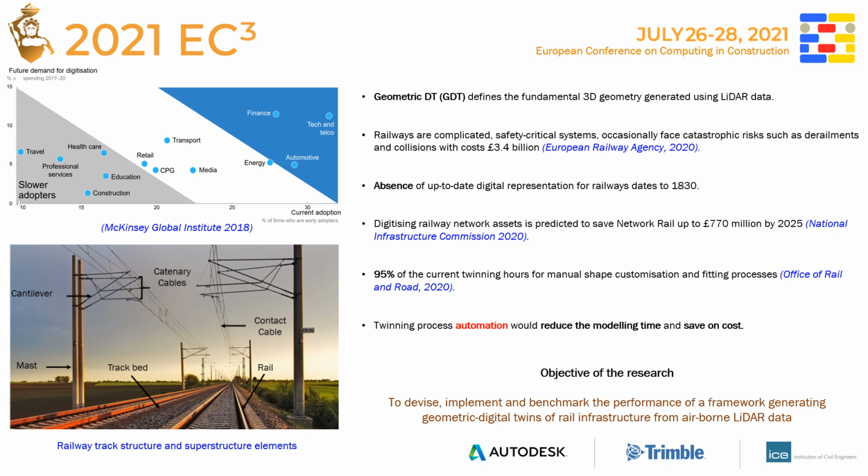A digital twin is the digital replica of a real-world asset. So in our research, we define the term geometric digital twin to represent the fundamental 3D geometry in IFC format generated using airborne LiDAR data. This is beneficial for rail inspection, maintenance, and practices, which usually require substantial costs and timescales.